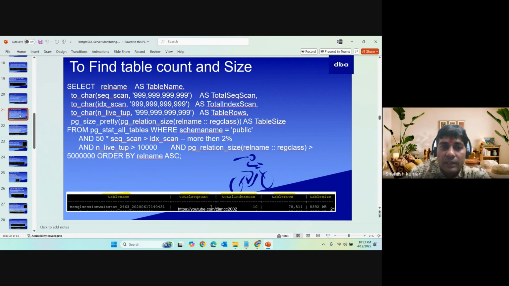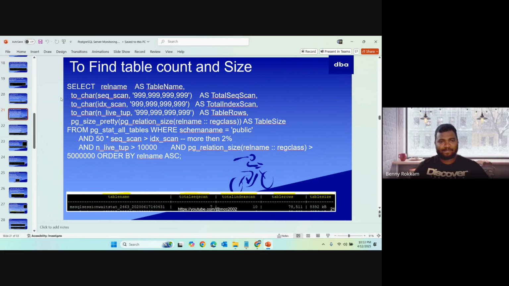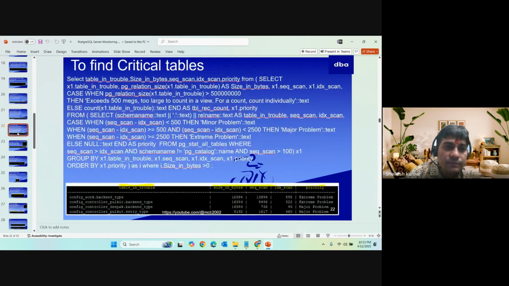Then you can get the table count and table size here. They use this command very frequently. Critical tables also use this: how many scans are going on, how many sequential scans or index scans. You know the difference between sequential and index scan.